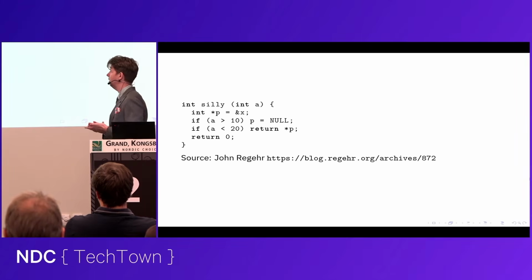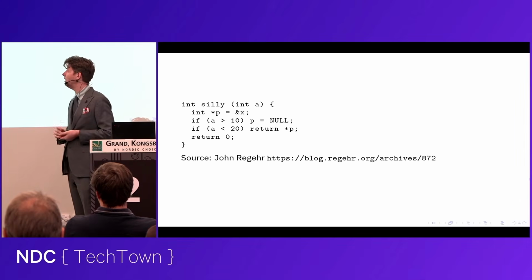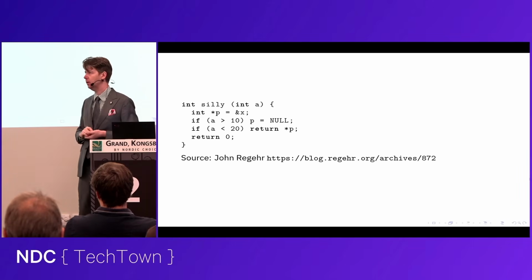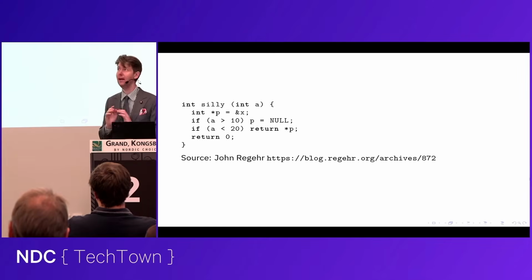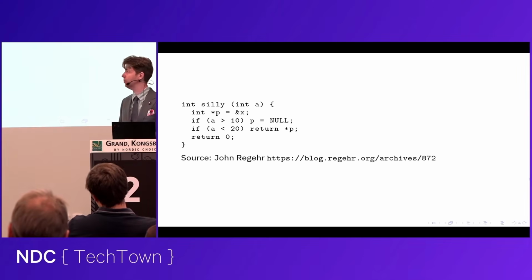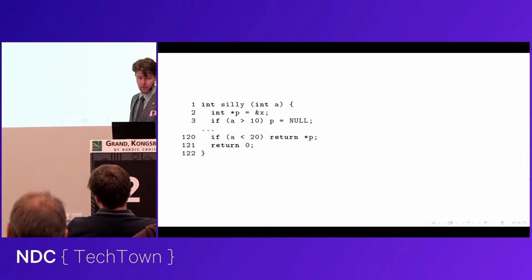So this is an example that John Regehr posted on his blog years ago, and he did this to illustrate how poor coverage sometimes can be in order to find defects. It can be quite expensive to achieve coverage, and it can still be hilariously bad at detecting problems. So in this case, it's very easy to have full line, branch, condition, decision, and modified condition decision coverage, and still miss the case where you dereference the null pointer. This is obviously silly because it's 3 lines, right? But imagine it looked like this.